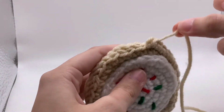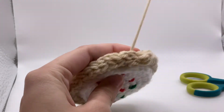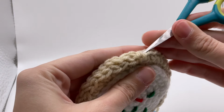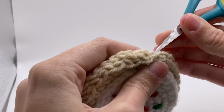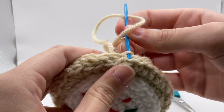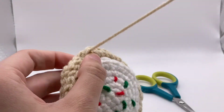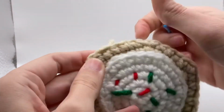Here I'm right at the end. As you can tell, it's not perfectly even. For me, that is a-okay. If that's something that bothers you, you could take scissors and poke in the end a little bit and then sew over it, just so it gives a more round look. And if you feel it necessary, you can sew all the way around again if you don't feel like it's tight enough.